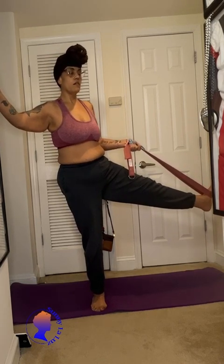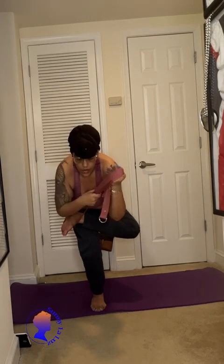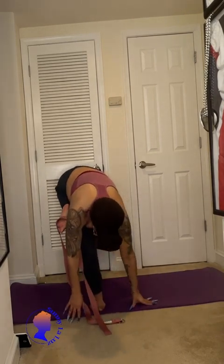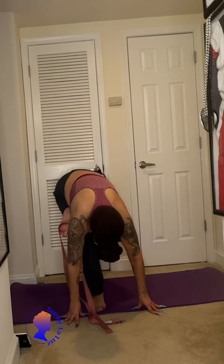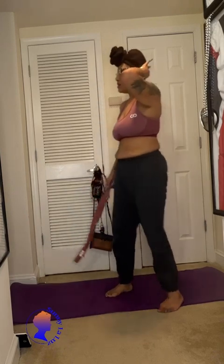It did allow me to at least get into the poses, and that's what I wanted. Now, I was shaky and trying to let my hand go. It wasn't going to happen. Oh, I fell out of the pose. I decided instead just to put my arms down to the floor, flex my foot, and do it that way without the yoga strap. It's a modification, and there's nothing wrong with the modification.